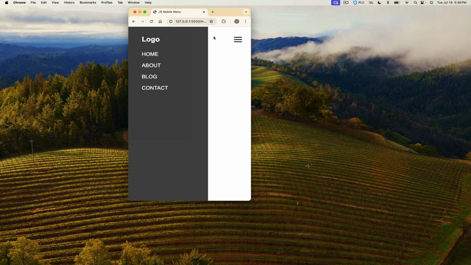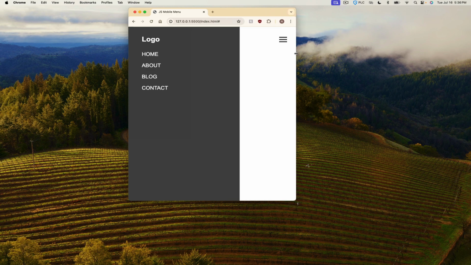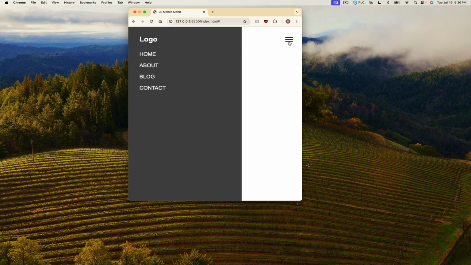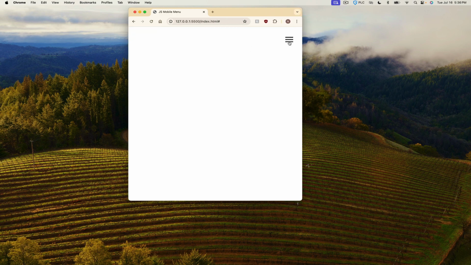This is really simple to do, guys. Anybody can really do this. This is the basic way that I'm going to show you, how I do it on any website that I personally build, if I'm ever building one with just HTML and CSS and JavaScript. This is how I make my mobile menus.